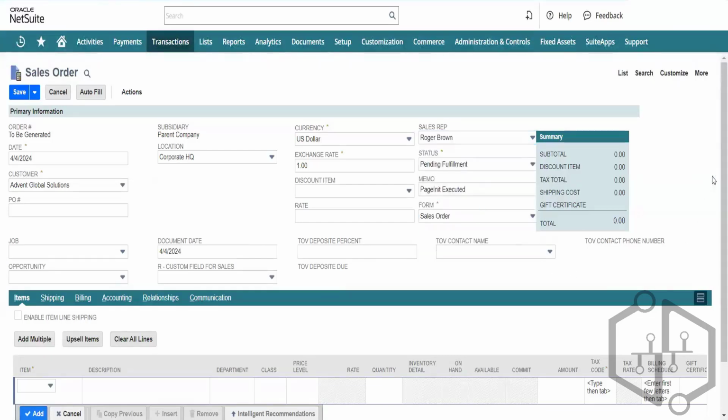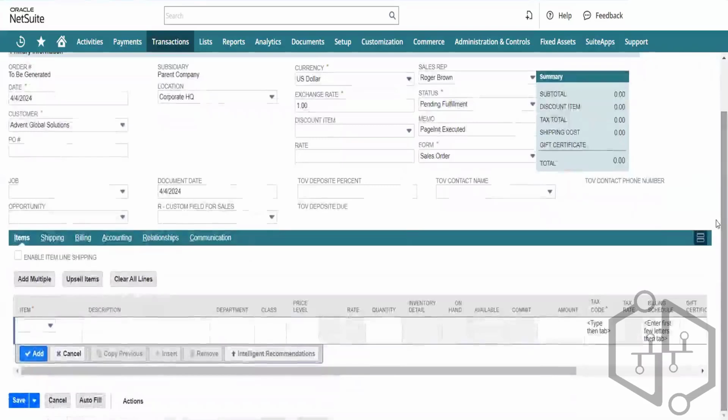So whenever you create a sales order for any customer, you also might want to have a sales rep assigned to that particular sales order, because he is the one who follows up with the customer, and they will try to communicate with the customer, and if they have any queries, if they have any questions, this sales rep is the person who will take care of it. Okay.